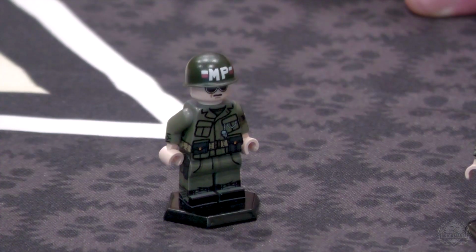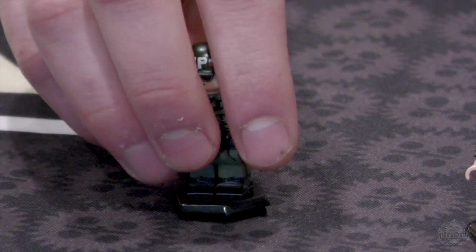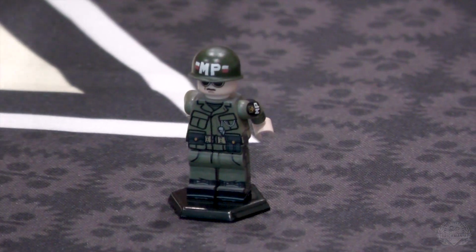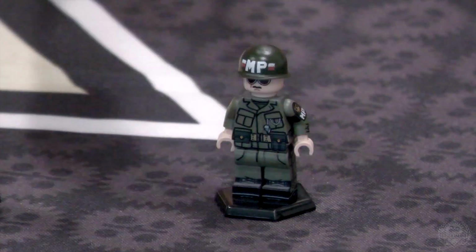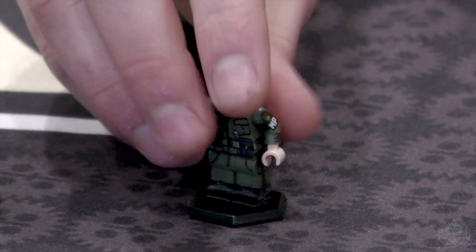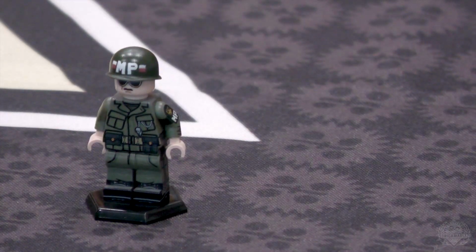Yeah, if you get a Lego MP, you want him. He's one of those things where if you got him in both versions, you want people to identify the difference between those two. So I think that was a good call. Pistol holster on the side, and then special ammo pouches that also appear to be MP specific. So in that black leather, again, they're going for that, you know, he's a police officer. Oh, and a little whistle on the front. Yeah, that's the MP. That's awesome. Yep. Then we can move on to the ARVN Ranger.